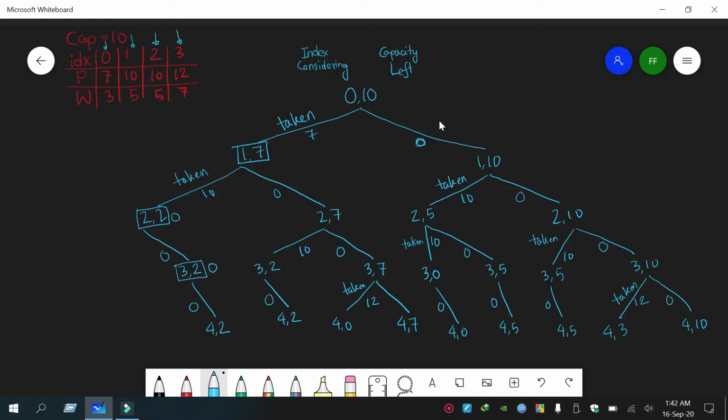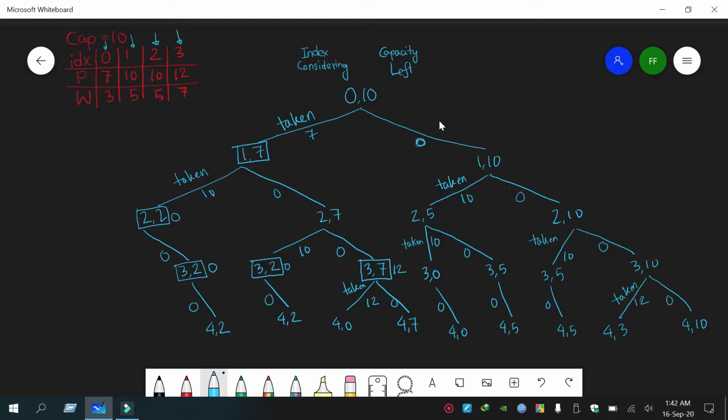If we calculate again from below, in 3, 2 the answer will also be 0, and 3, 7 will have the answer 12, because the left branch gives you 12 where the right branch gives 0, and we have to take the maximum at any point, right? We are looking for the more profitable road we can take.